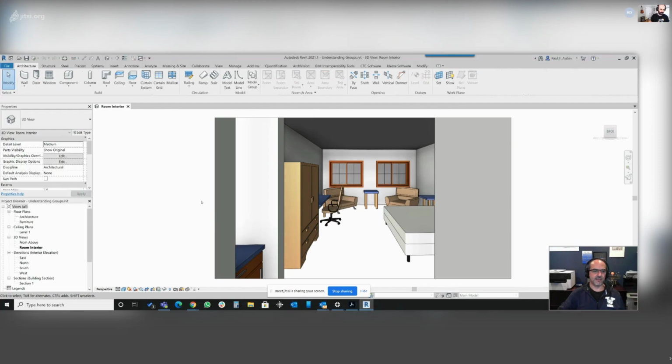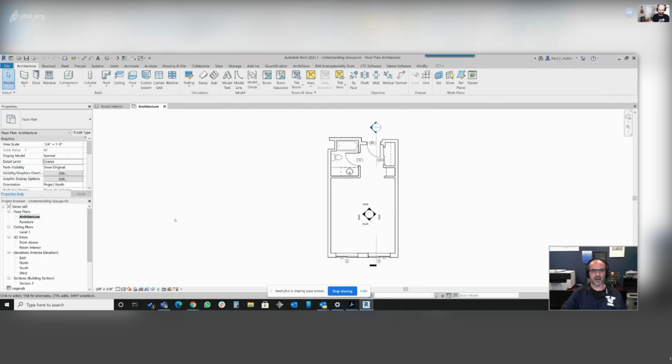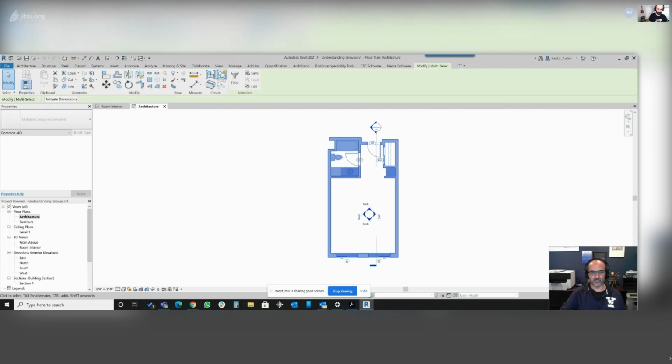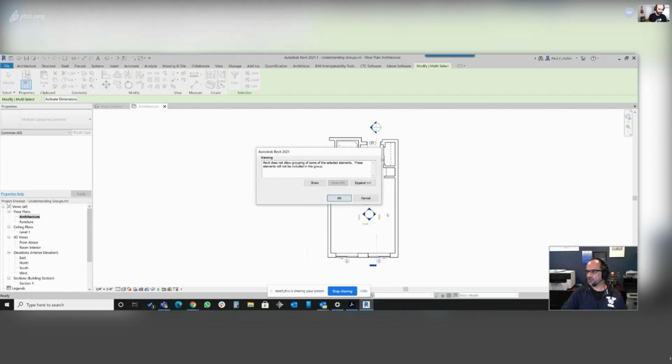Groups get a bad rap. Okay, I'm sorry, but I love groups, and I think it's not that hard to use them properly. And again, maybe we'll do a whole session one day on groups if people want that. But I just want to show you my favorite feature of groups. So I'm going to select all of this geometry here, and I'm going to group it. Well, it's kind of two favorite features built into one.